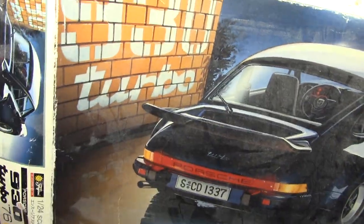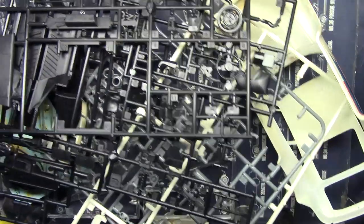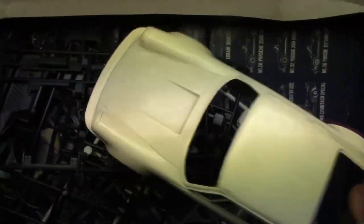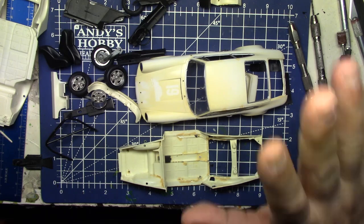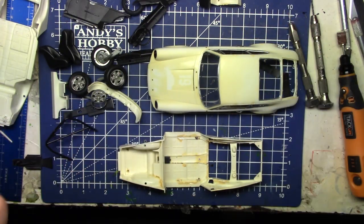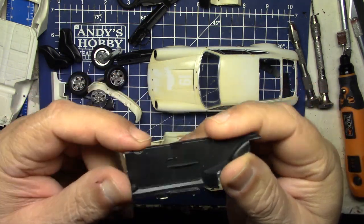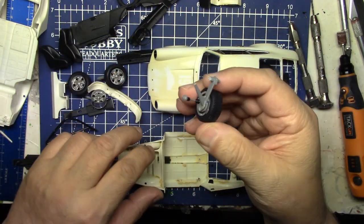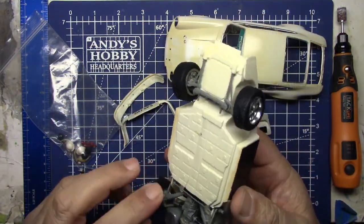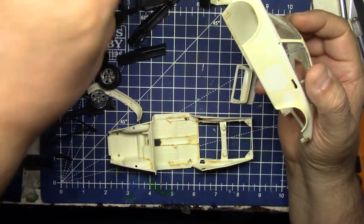I think the kit had been started before, but luckily when I built it I just made it a slammer — this is the body — I just wanted to play with a custom paint job. So I didn't use any of the chassis, thank goodness. When I bought this as a rebuilder, I was going to take parts from the interior. I really like these door panels — basic race car door panels. It was a rally car so the suspension was raised and it had these hideous rally tires.